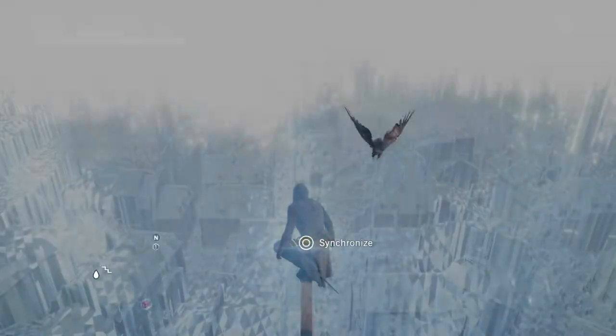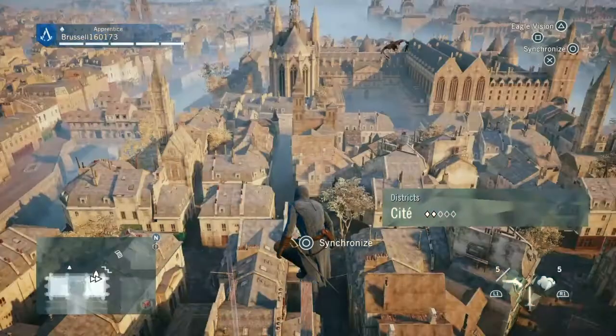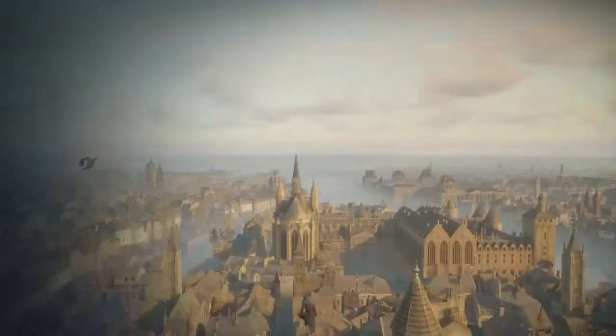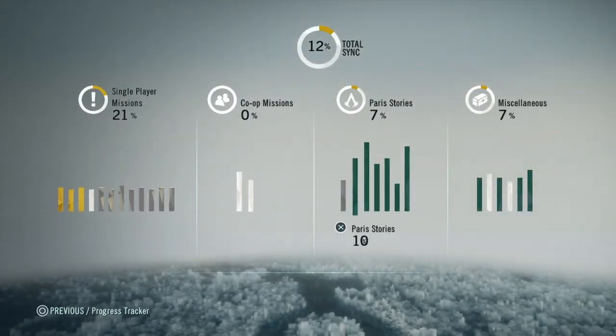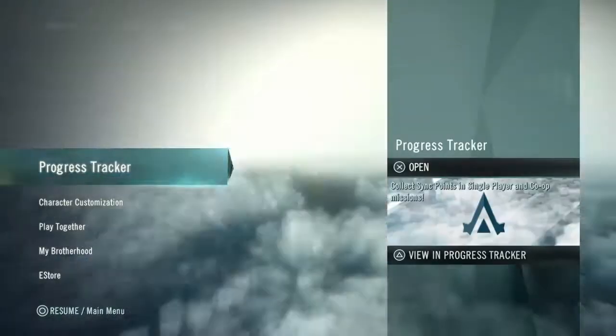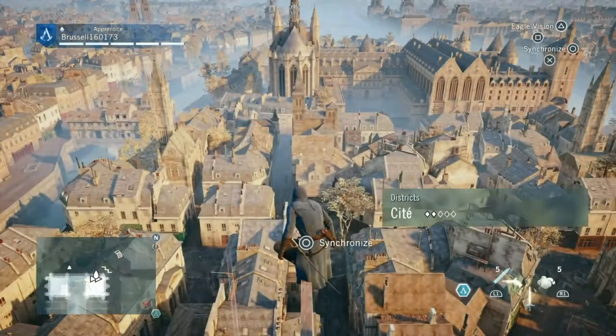On this video we're going to be doing another companion mission. This one's called Escape from Il Della City. Okay. So, we're going to have a quick look at this. If we track it from the progress tracker, we'll see, there we go. Escape from Il Della City is there.